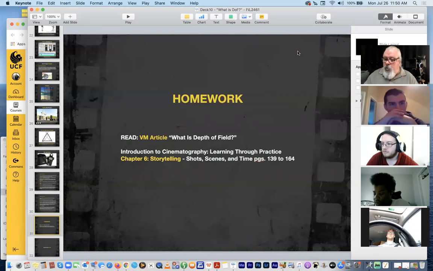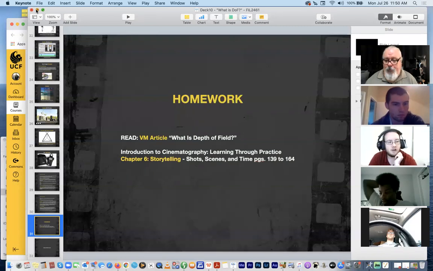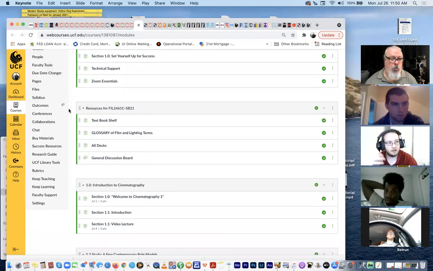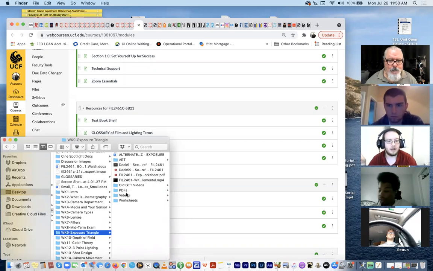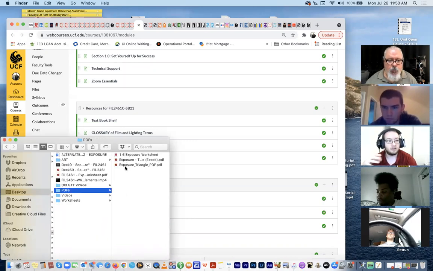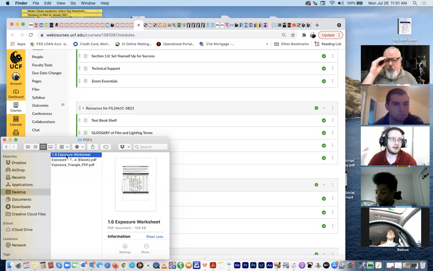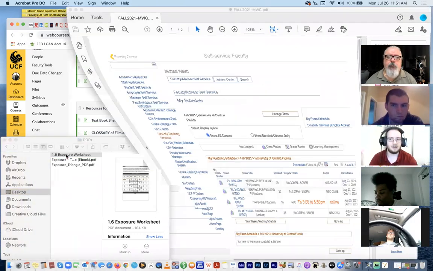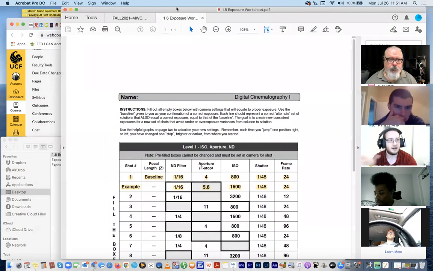So I want to use that to segue into the exposure worksheet if anybody wants to talk about that. Did anybody have a particularly difficult time with that worksheet? I was kind of following it for the most part, and then I actually had to go and watch the supplementary video you posted about it to get a full grasp of it, because the frame rate was really throwing me off. I could figure out what the filters were doing, what the ISO is doing, and all that coming from the baseline, and then I was like, okay, I know the frame rate's changing, so that has to affect something. But I just couldn't figure out, so I had to go watch the video.